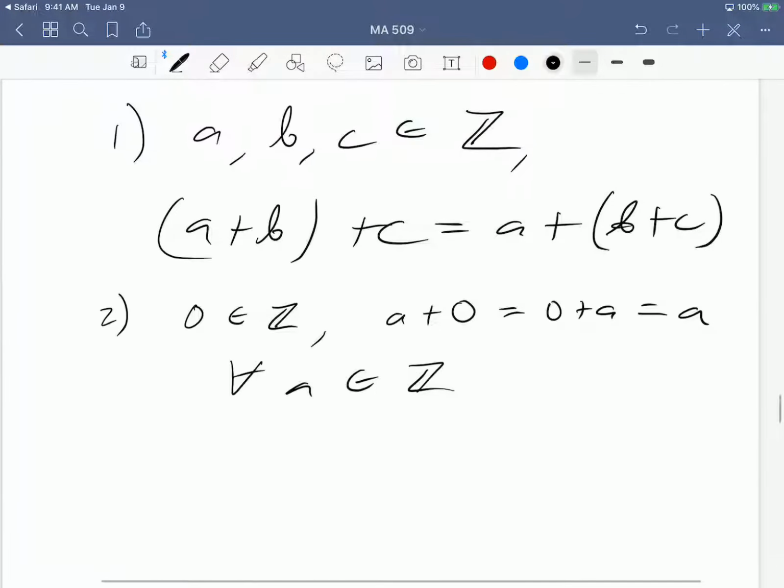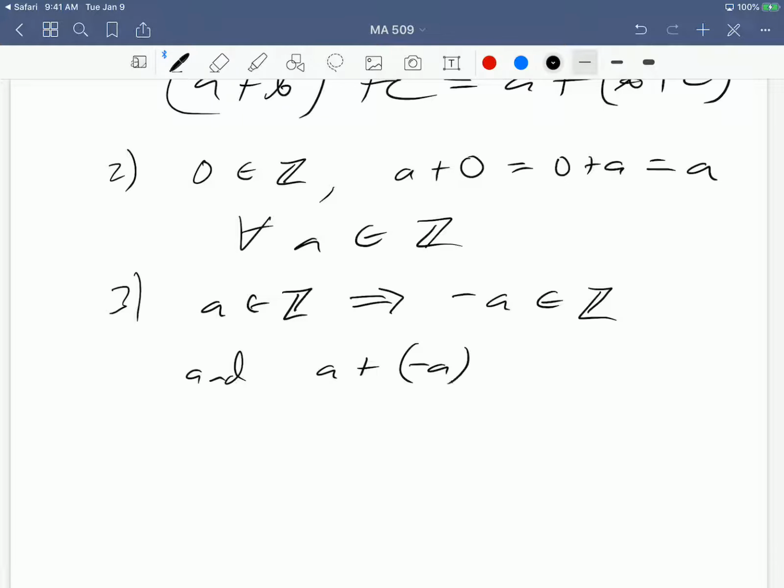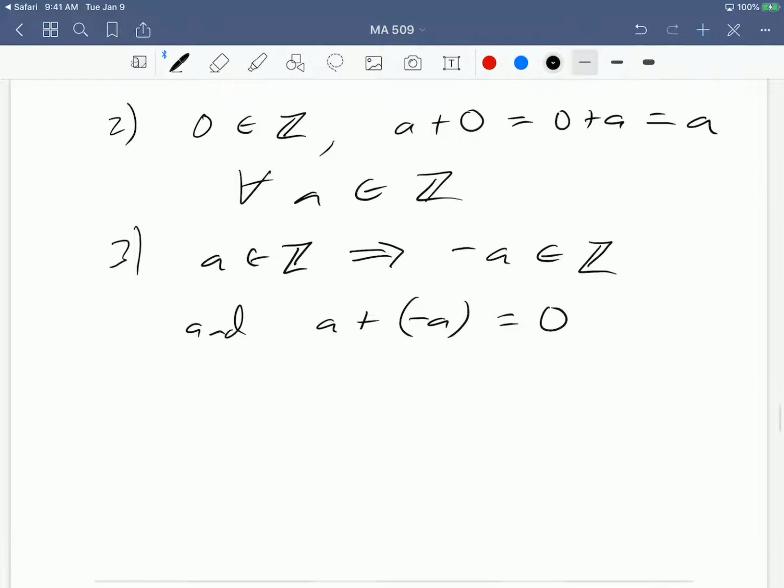That's definitely true. And then part 3, there has to be an additive inverse. For any a in Z, we know that minus a is also an integer, and we know that a + (minus a) is 0. So the properties hold for the integers.